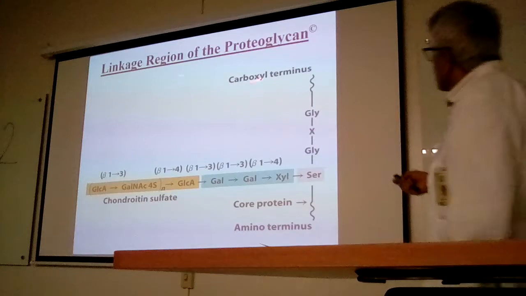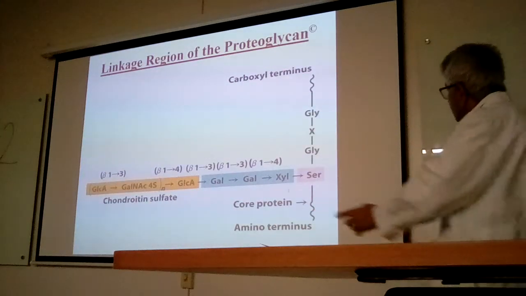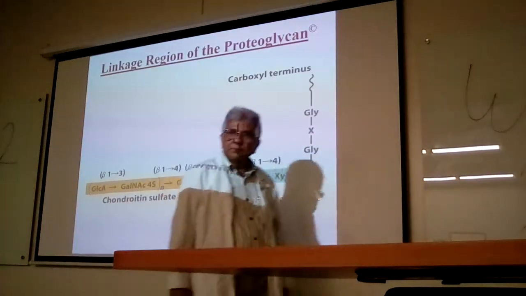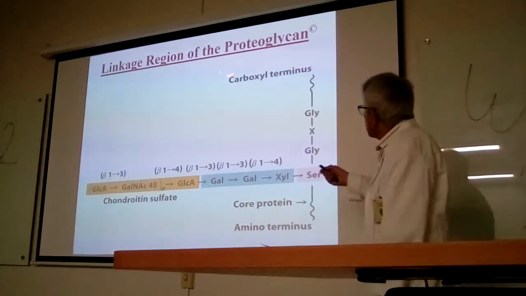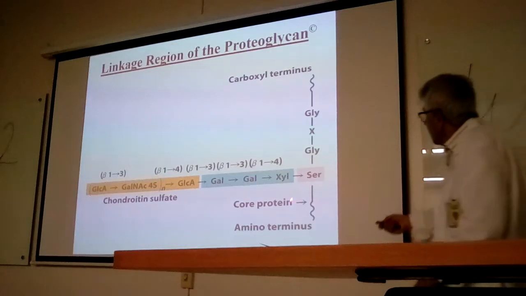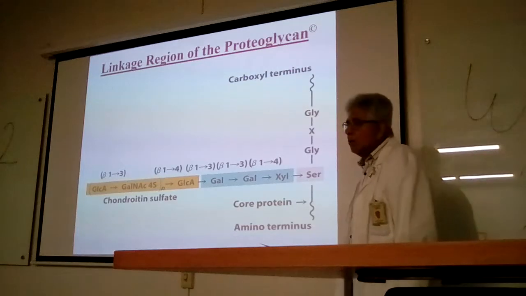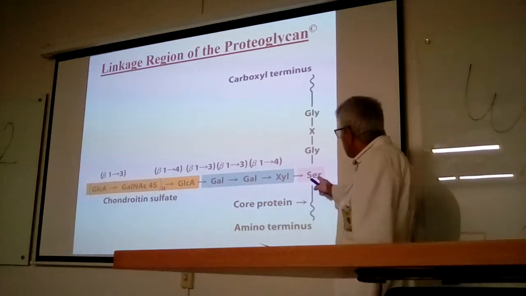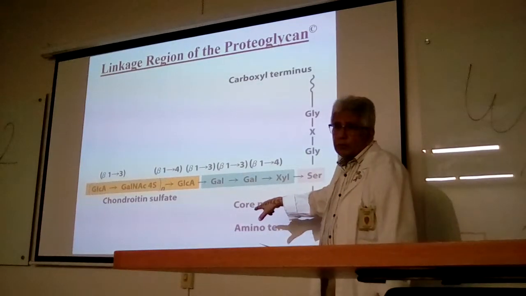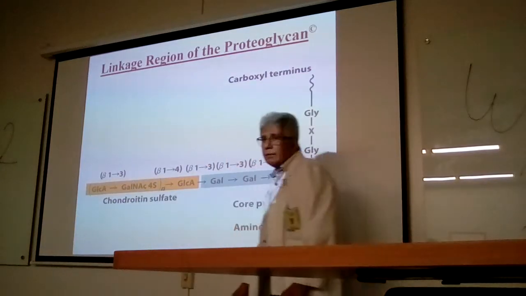This is a very general way to present the proteoglycan. This is the glycosaminoglycan, and this is the protein part, with the carboxy terminal and the N-terminal. There is a glycine, X-glycine, and a hydroxy amino acid, the OH, has to be there. The first 3 sugars have to be attached. This is called the linkage region, and the rest are repeating units of the disaccharide.